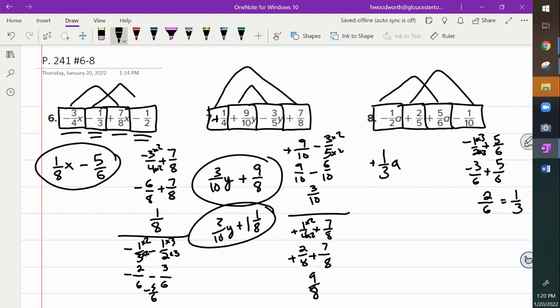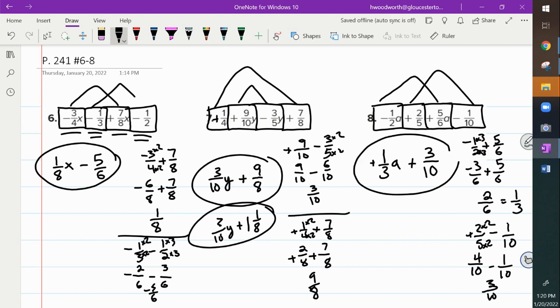Now we're going to do the other ones. That's plus 2/5. We're simplifying that with minus 1/10. 10 is our common denominator. And times 2 times 2, so that's 4. We have 4 minus 1, which is 3/10. So that's going to be plus 3/10. Boom! Don't need that. Hopefully you are feeling confident with this.